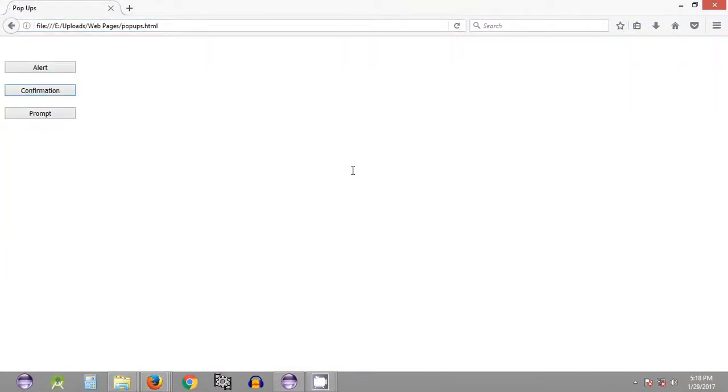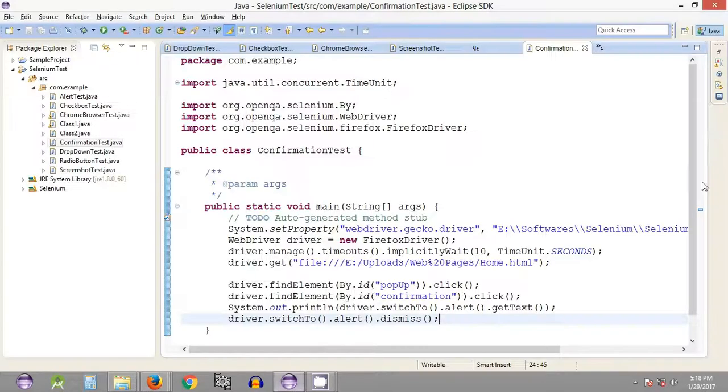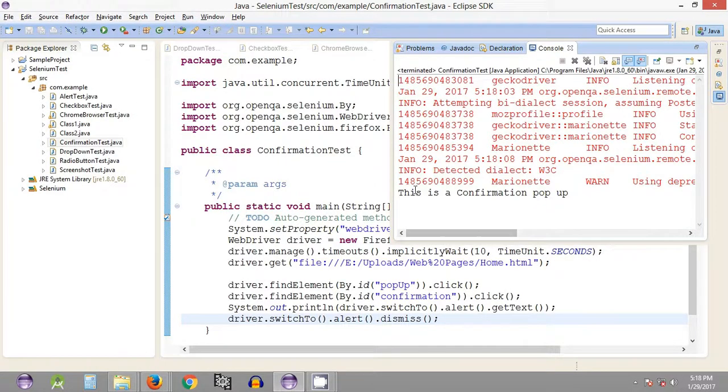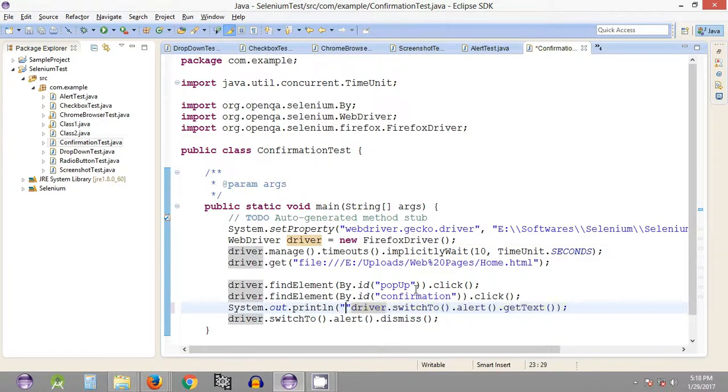It has clicked on the confirmation, and as you can see, this is a confirmation pop-up. This string was retrieved from the confirmation pop-up, and it was displayed on the console section.